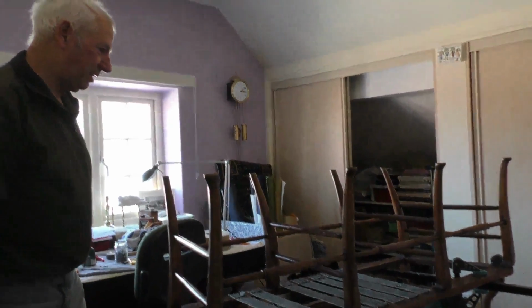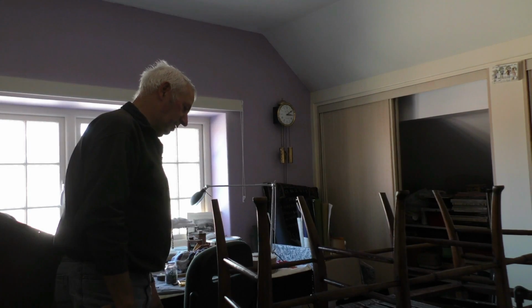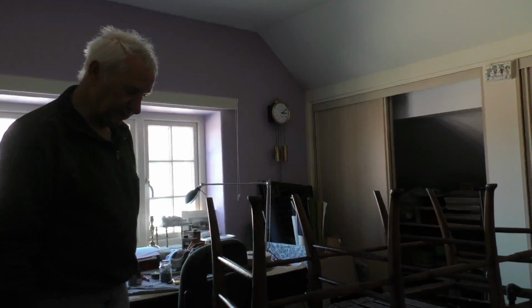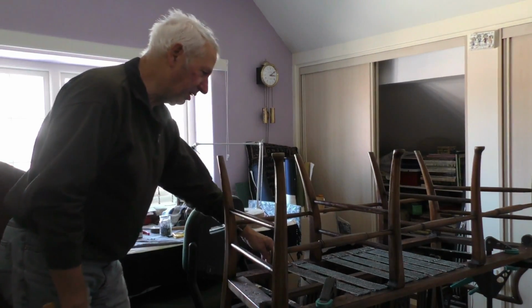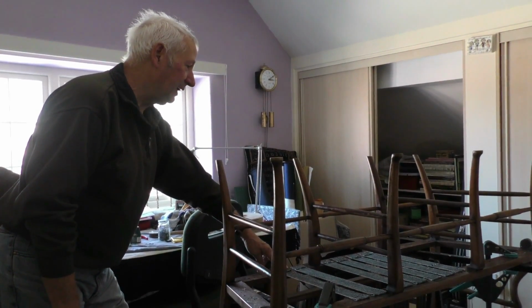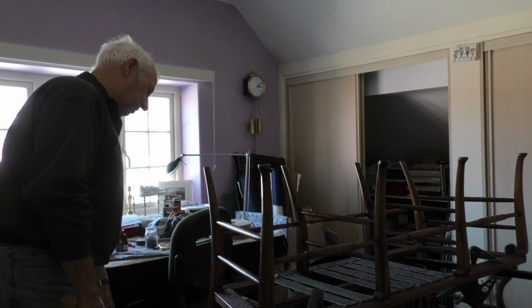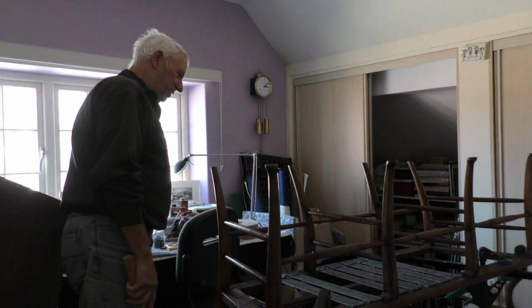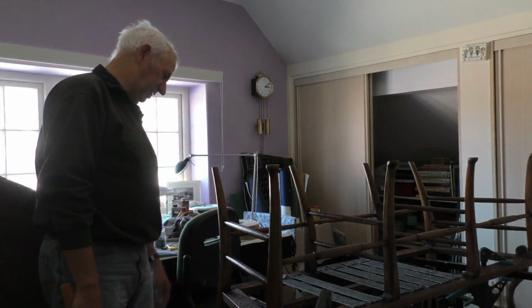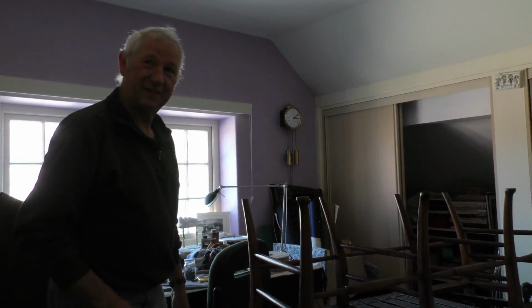I'm now working on the webbing to get a new seat on a little Edwardian sofa. It's a mahogany sofa, actually reasonably good quality, made by a London maker. It's a bit of work, but I hope it will all be really nice and worth it in the end. I'm taking pictures along the way, so you can see the before, during and after if everything goes all right.